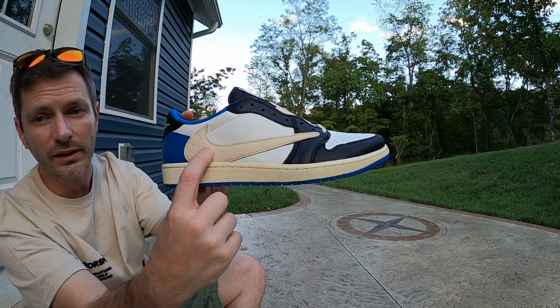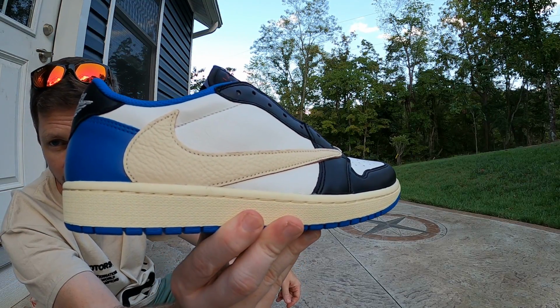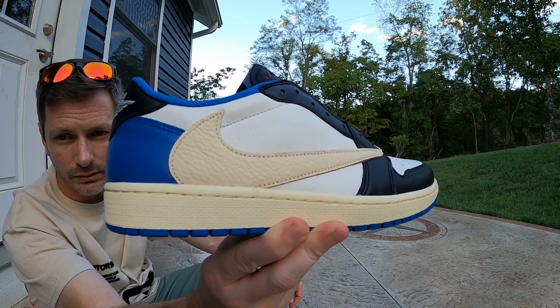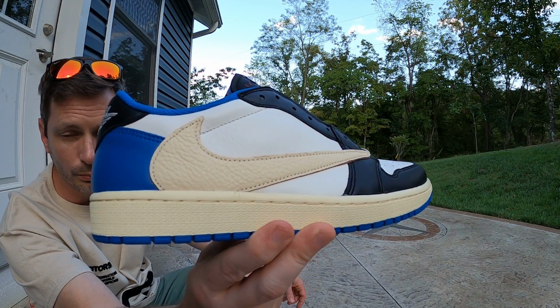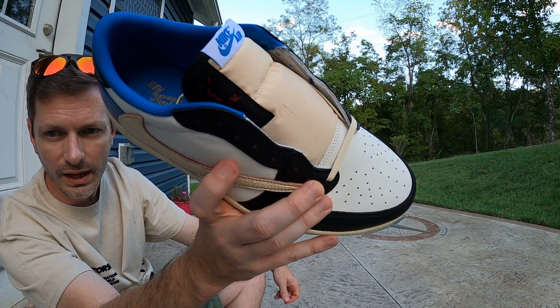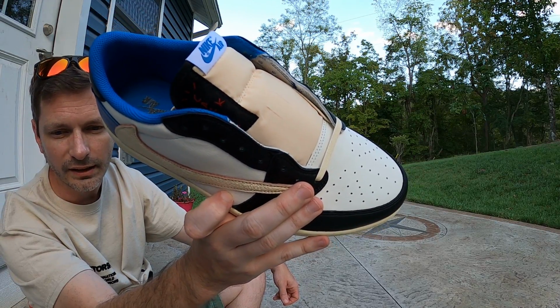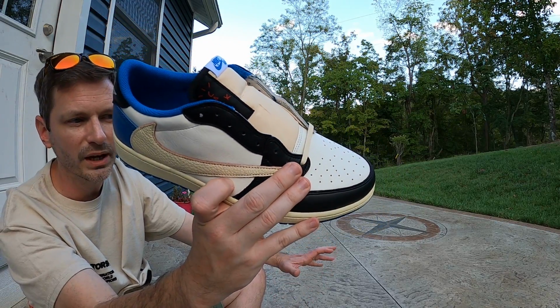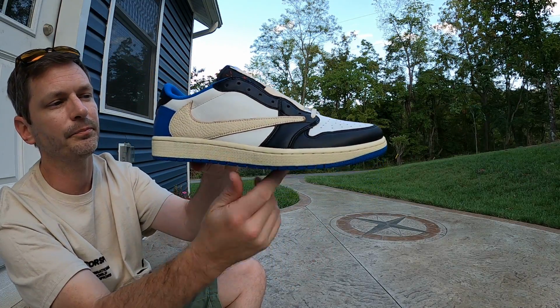But I like the way the sail looks on the swoosh, and I love that they gave us a different texture for that leather. It's like a tumbled leather or almost even pebbled, but it's a nice sail color. On the edges of that swoosh, it's a pink color, and I love that little hit. I think little touches like that are what make shoes really, really pop, and I just love that.